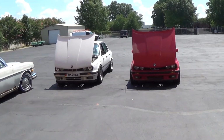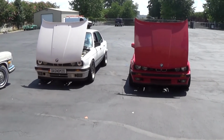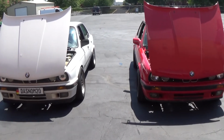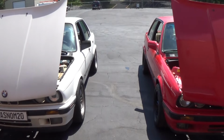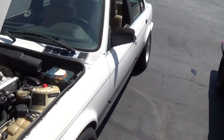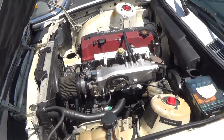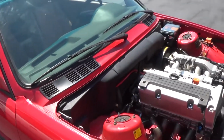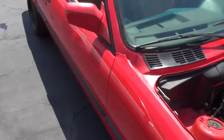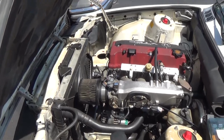It just depends on what engine you want to go with. Both Kareem and I are going more towards the F20C versus the K24. We might do another video on a breakdown of that, but the F20C just works a lot better. You don't have all the adapters and other stuff to make it work. For me, if you can save up the money and do it all at one time, the F20C is definitely the better way to go.